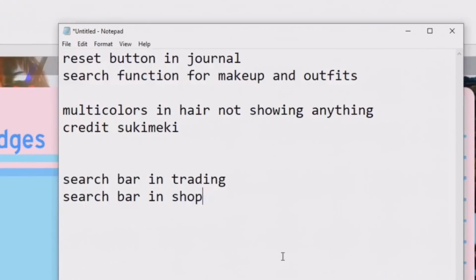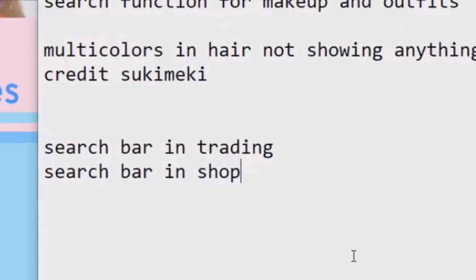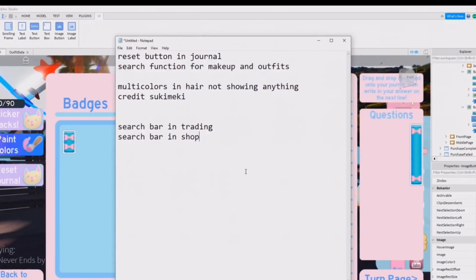You can see reset button in journal, search function for makeup and outfits, which we'll show a little bit later on in the video, multicolors in hair, not showing anything, credit Sukimeki, I'm not sure what for exactly, and then search bar in trading and search bar in the shop.